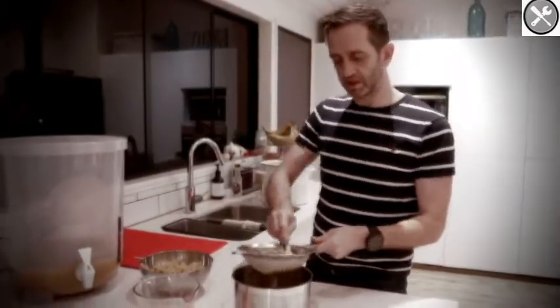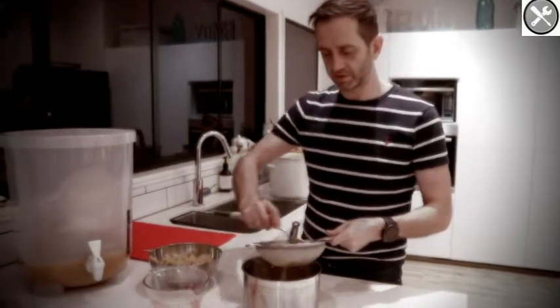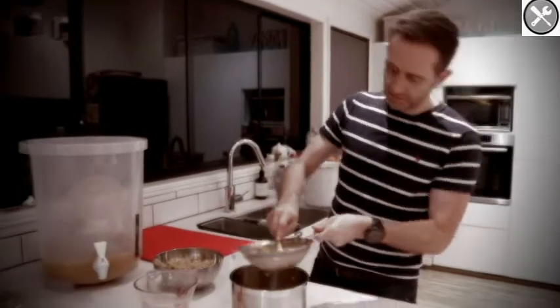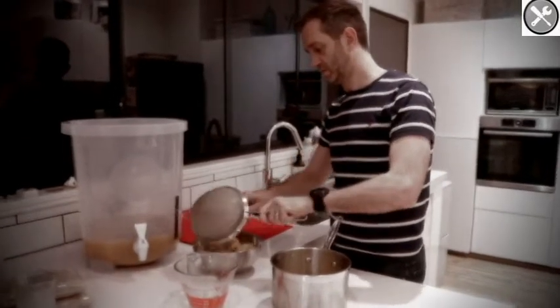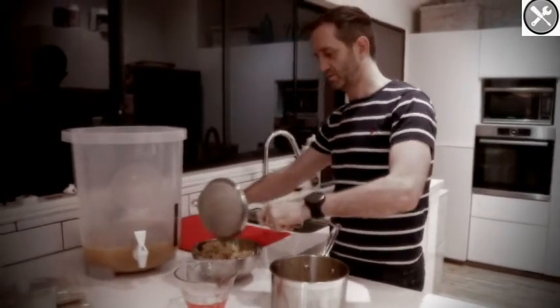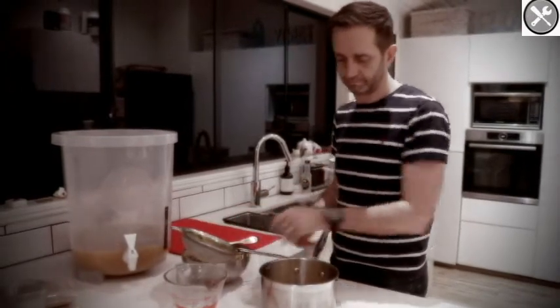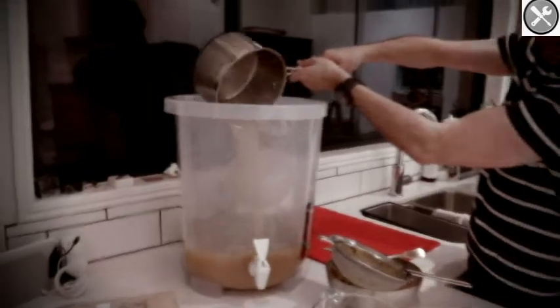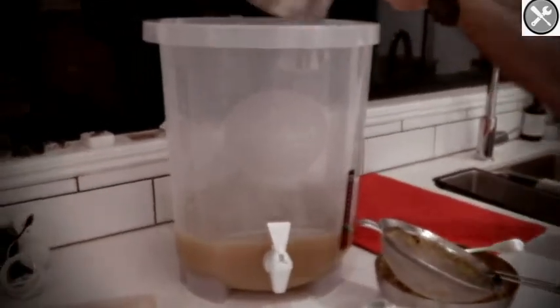Okay, so this is the last remnants, all the pulp coming out. Get rid of that. Put that in there. That's the last bit of juice that's going there. Let's carry this over. There's a bit of weight in this.